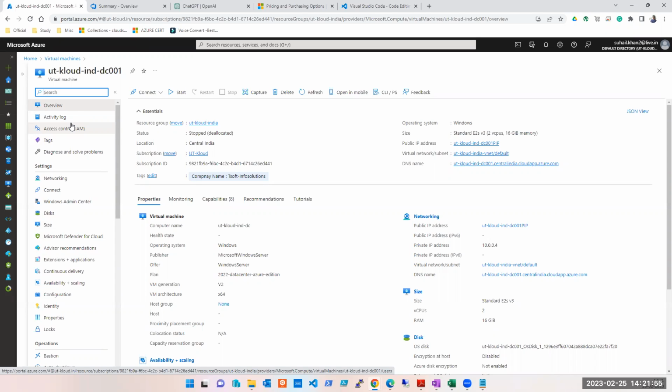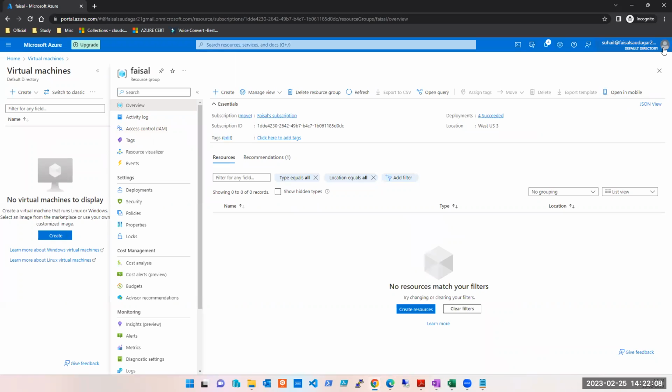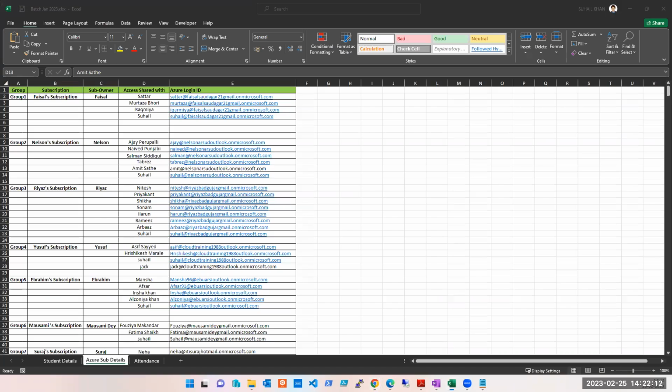And for you to complete that, we have prepared one SOP in detail, right? It has been shared in the group and people followed that and they were able to do it. Let me log off from this and I'll log into some other resource and I'll show you one error which people were facing. I'll show you that one also.